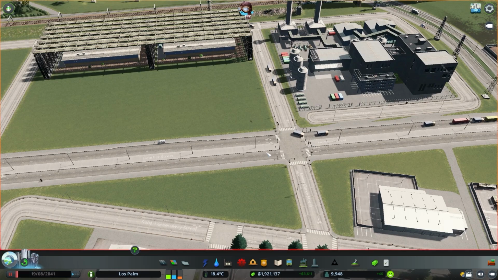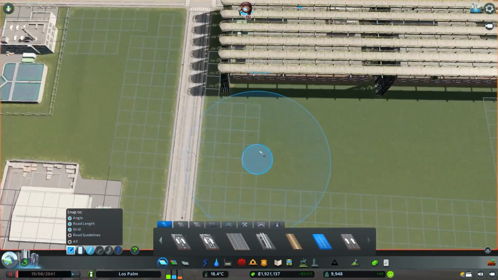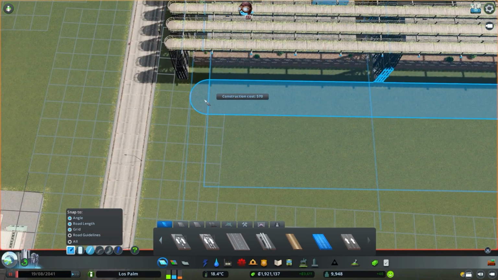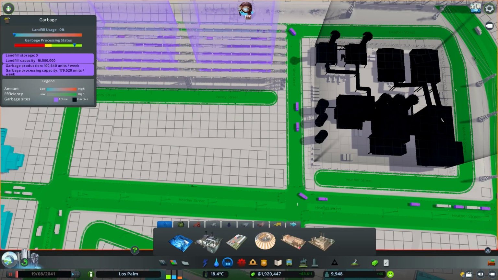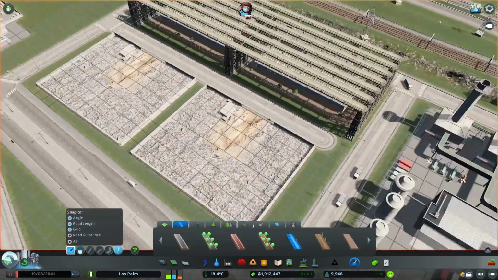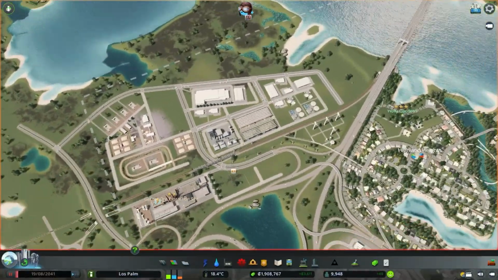roof. Okay, so what we need here is the garbage disposal. So we'll bring in a road at the back of that, which can connect to there, and then we can get our landfill sites in here, and then we can do the same thing again. And it creates a cool aesthetic. I actually really like how that looks.